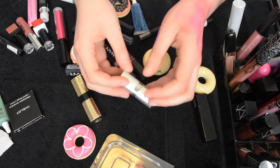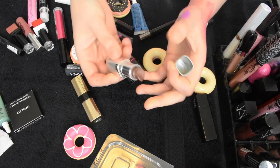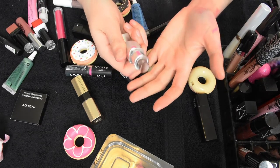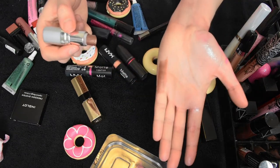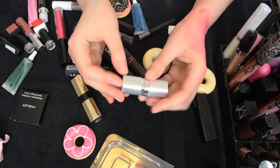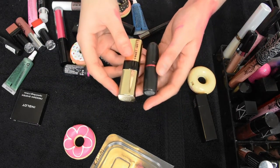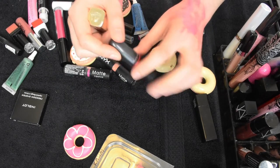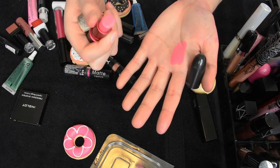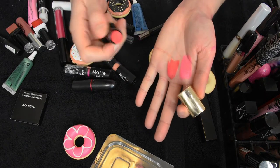This was the first lipstick I ever bought — it's so freaking old, like some private-labeled thing. I keep this because I'm so nostalgic. I literally would never wear that color, but I'm gonna keep it because it just reminds me of good times. I know that's weird. Okay, now these two lipsticks — this was created with Nicki Minaj, like a MAC Viva Glam, it's like a crayon-y looking lipstick. They're actually not similar at all. It's so old, I should just get rid of it. This one from Bobbi Brown I'm definitely keeping — it's beautiful. It's the Luxe Lip Color in Pink Guava.